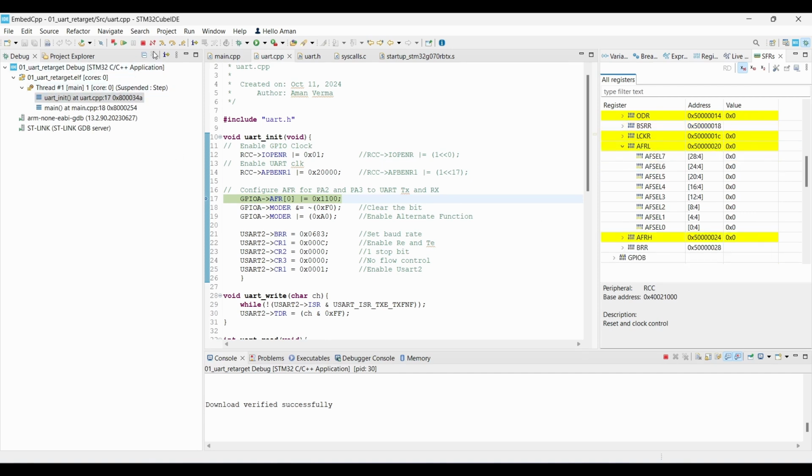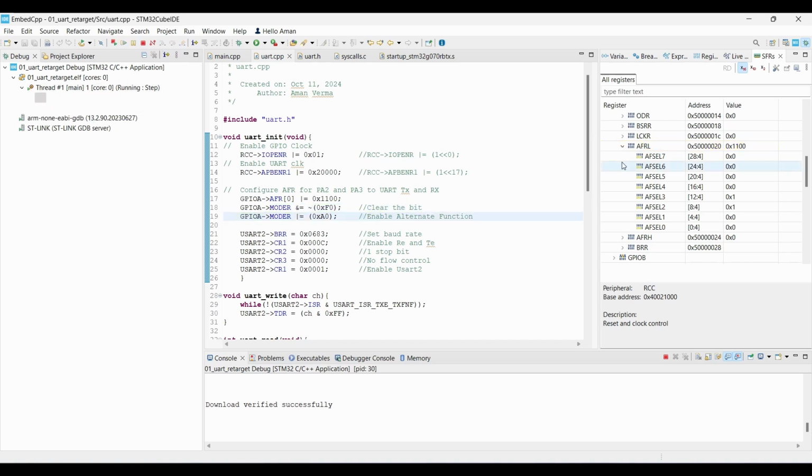Let's see if it hits the correct part. We have to select the second and third alternate function. Step into. Here we can see that alternate function select 2 and 3 are already working fine.